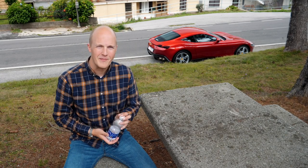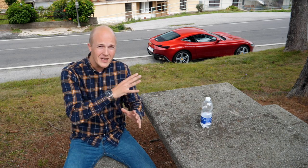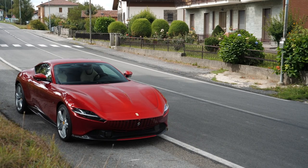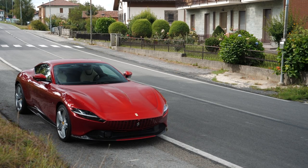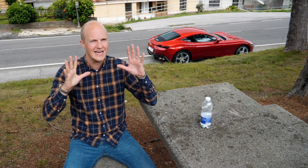One thing which has definitely been vindicated today is my thoughts that this car is outrageously good-looking. I said it when I went to see the car in Swindon a few months ago — I was kind of on and off about the looks since it launched. But seeing it in the flesh and then seeing it out here today in its natural habitat, I'm like, oh my God, it's just amazing. Except for one element.